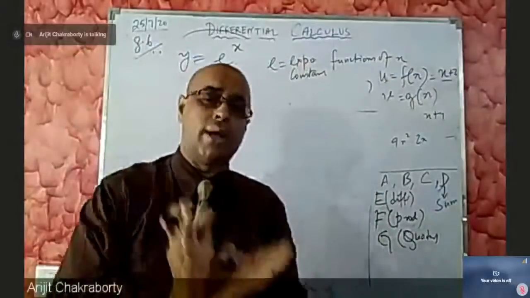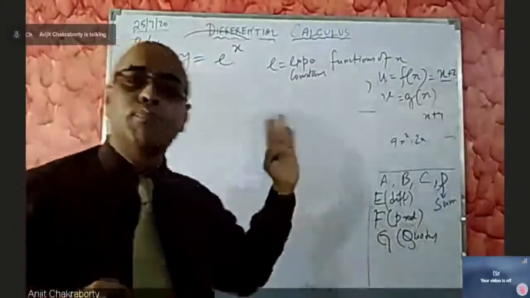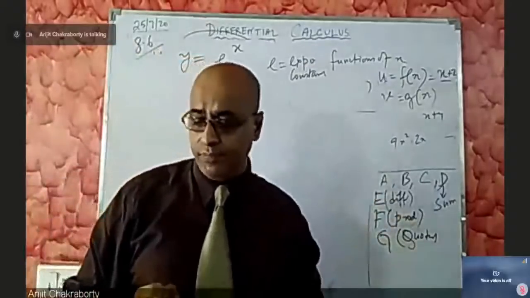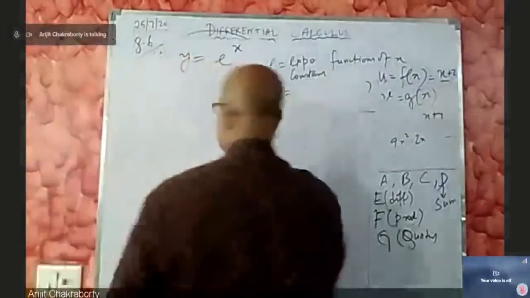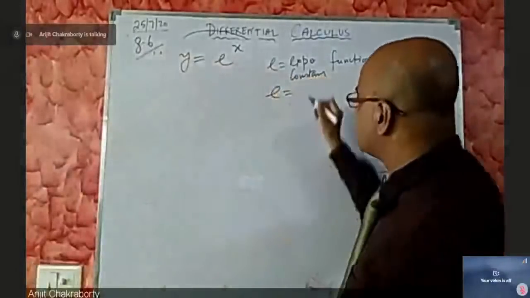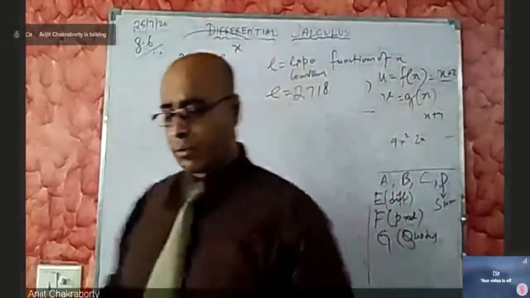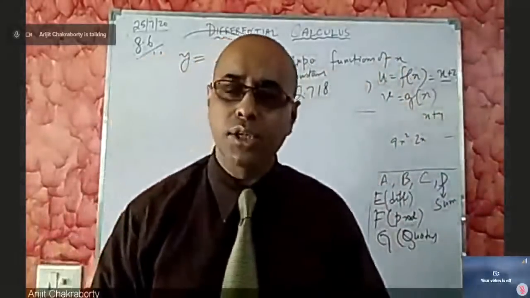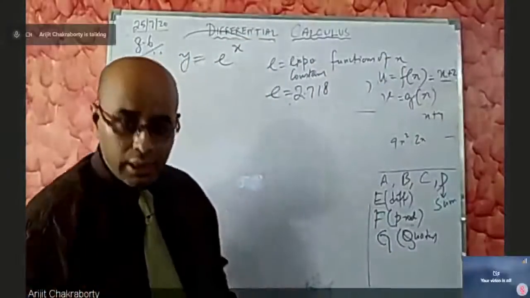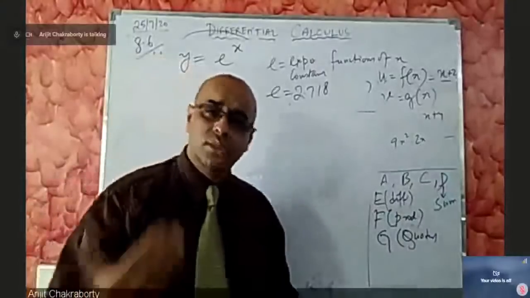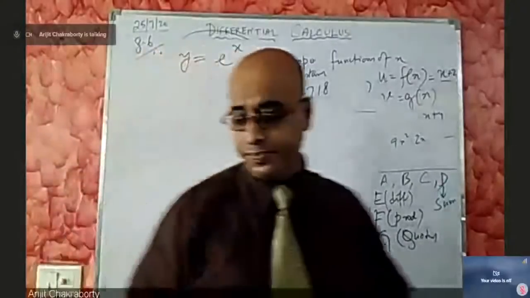It's a separate subject, mathematical finance, right? And just as I gave the example of pi, which is 22 by 7, so this e approximately comes to 2.718. The value of e is 2.718. So it is an exponential function, exponential constant you can say, and within our curriculum, within our syllabus, we have the differential coefficient of e to the power x.